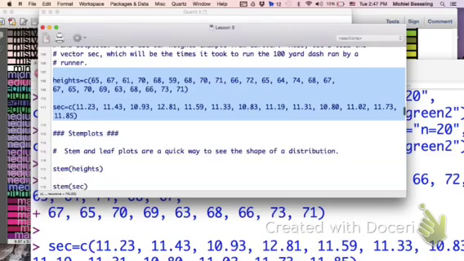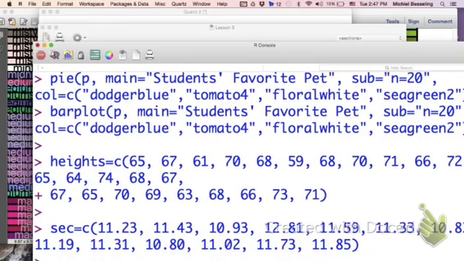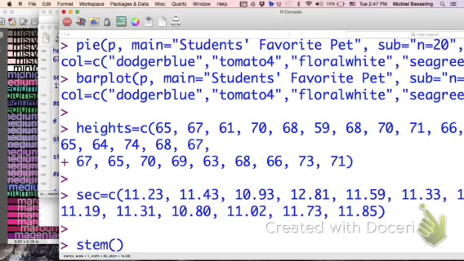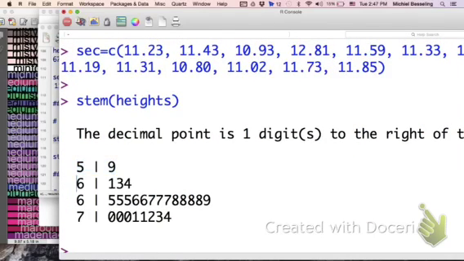And let's see stem plots. Stem plots are quick and easy, not much to them. But if you want to do a stem plot of all those heights, I'll do stem of heights, and there's the stem plot of the heights. So this was the person who was 59, this was 61, 63, 64 inches. Looks like it automatically split the stems for you. So this would be 55 through 59. These would be the values 60 through 64. This is going to be 65 through 69. And this is going to be 70 through 74. And it even gives you a little key here.